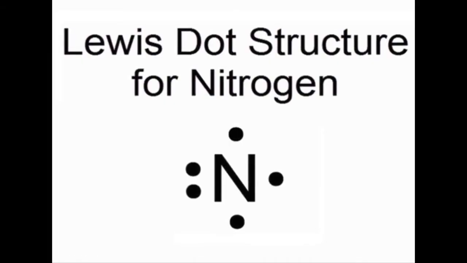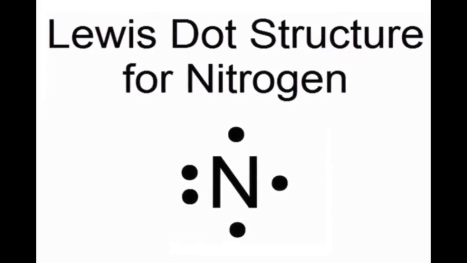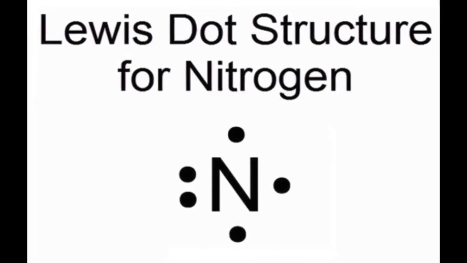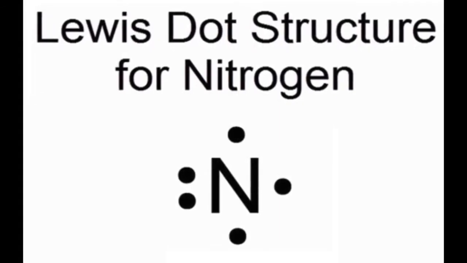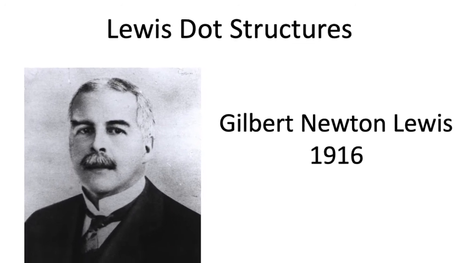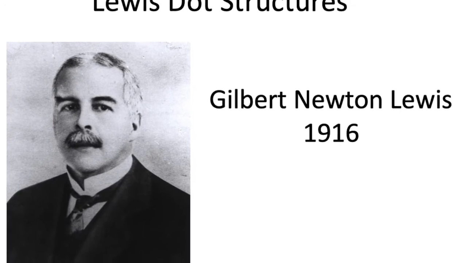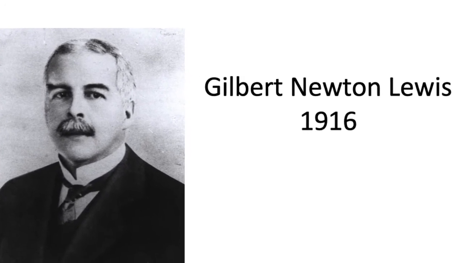Now we're going to look at a new way to represent this information. And we're going to start learning about a Lewis dot structure. So first, let's just see what a Lewis structure is. A Lewis structure, also called an electron dot structure, is a structural formula in which electrons are represented by dots. Two dots between atoms represent a bond. It was named from Gilbert Newton Lewis, who introduced it in 1916. The importance of a Lewis structure is that they're very important for predicting geometry, polarity, and reactivity of many compounds.